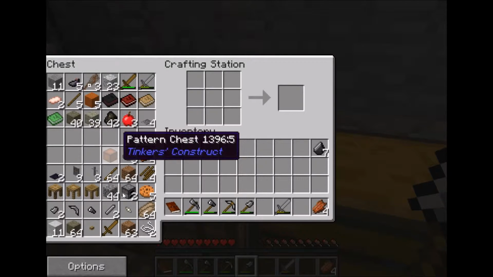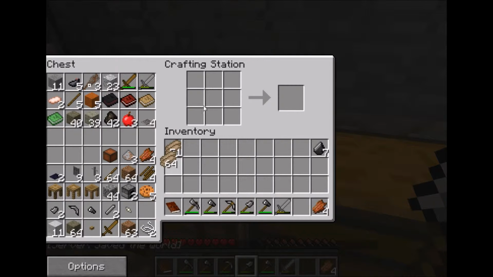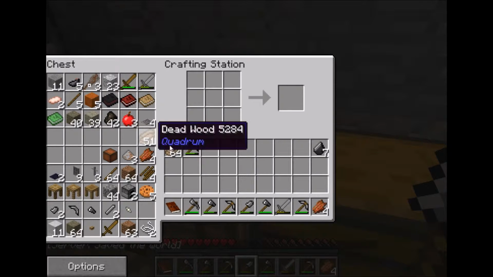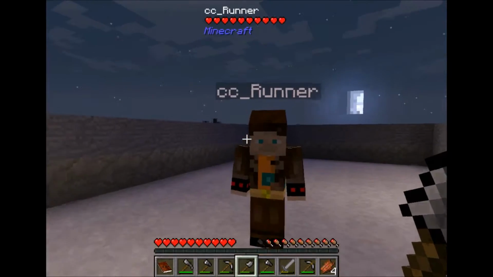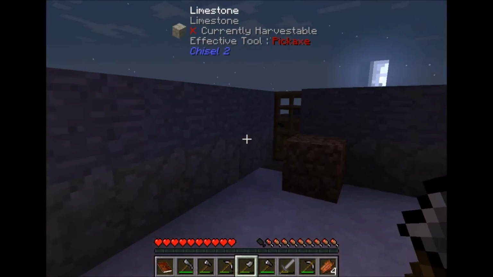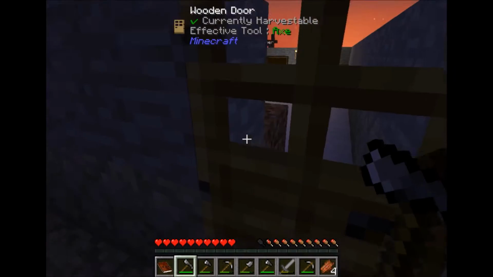Not sure about hatchets, if we can do that, though. Do you have dead wood? Oh, yeah, there's planks. No, you can't use these as planks, though. Not sure. It doesn't let me pick up my hatchet. I mean my pickaxe. Because it's probably not there. You have my... no. But I have two.